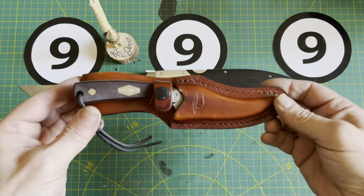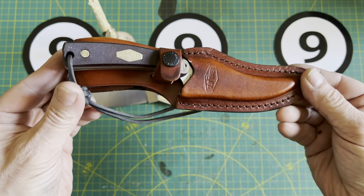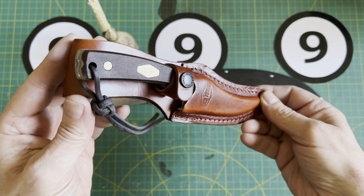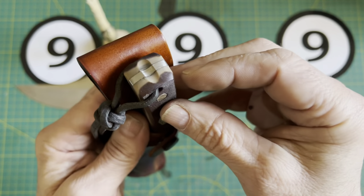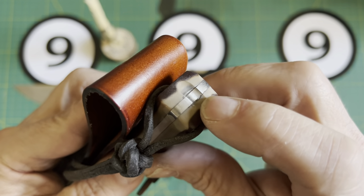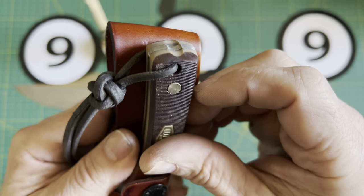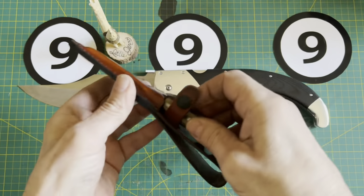The Old Timer Sharp Finger — I really appreciate this little knife, I find it to be very handy and useful. I did some modifications: I talked about putting an indexing point on the back here, and that's exactly what I did. I took the old Dremel out and I've got a place to put my thumb — that's the first thing you see.